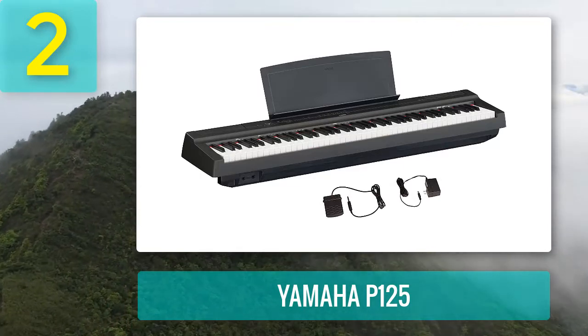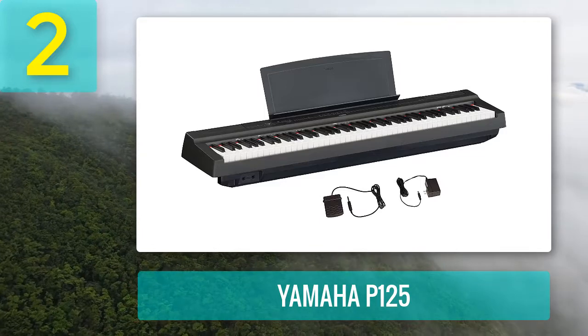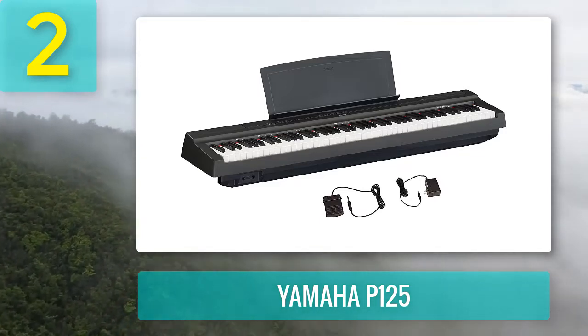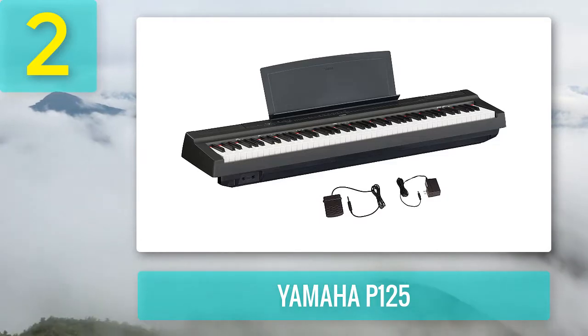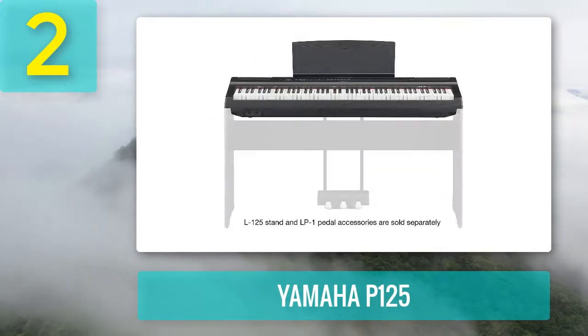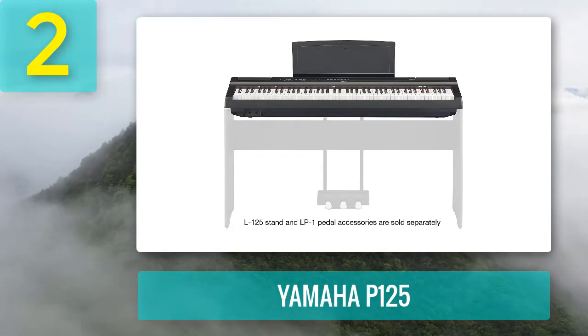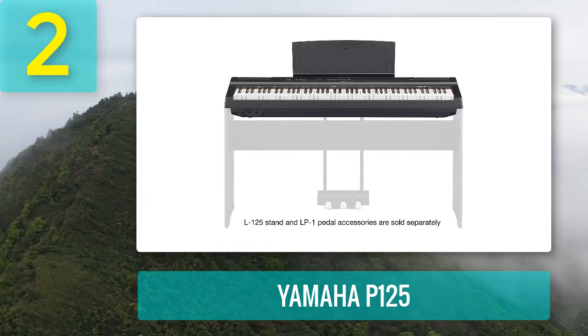Coming in number 2: Yamaha P125. Another great Yamaha keyboard, the P125 doesn't come with as many accessories as the DGX-660. However, you still have the option to get a stool, piano bench, and sustain pedal. While the P125 works as a performance keyboard, it also really shines as a practice keyboard.